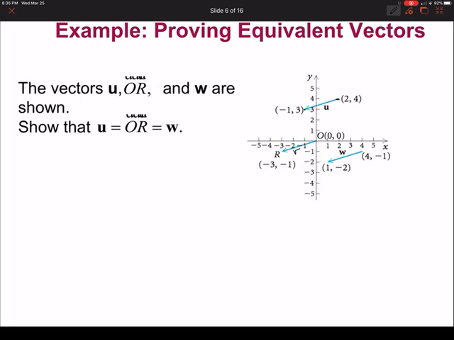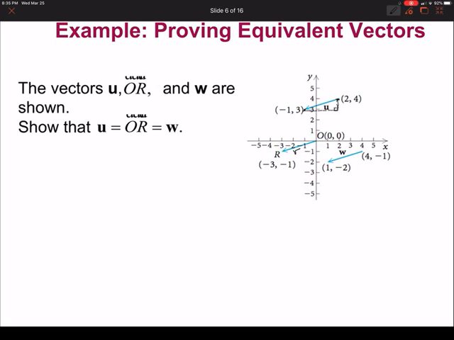With that said, let's find the magnitude. Let's find the length of that vector. Since we have the starting and ending point, we can easily find the length of that vector, the length of that line segment. And we can do it, if we need to, using the Pythagorean theorem. We can look at our horizontal and vertical distance.